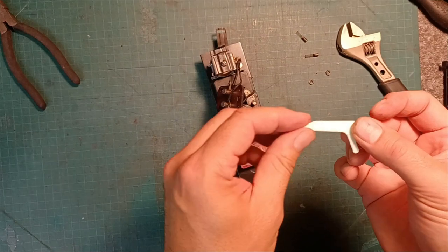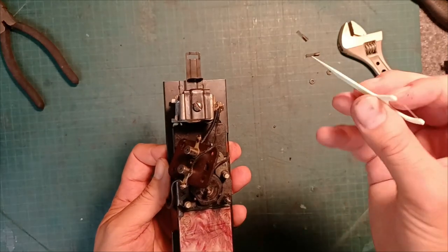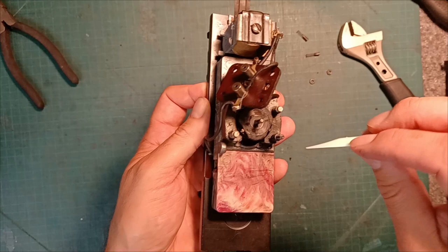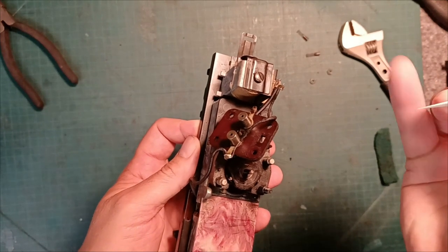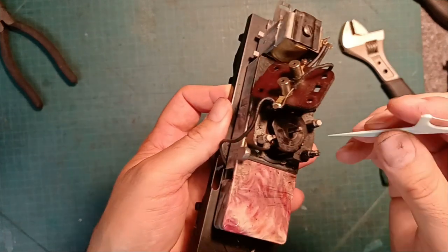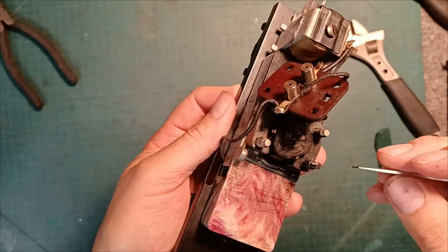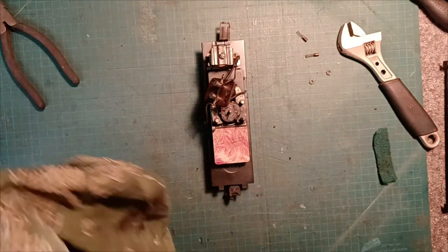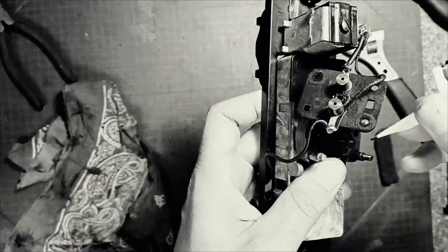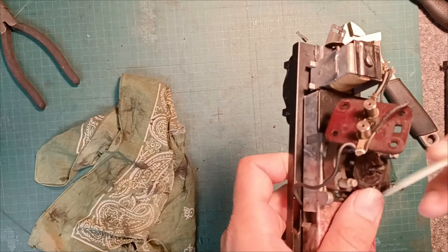So, the tool that I was talking about — you might recognize this as a flosser, but what I'm after is this end here, because it fits perfectly in that slot to scoop out any of the carbon. And being a nice soft pliable plastic that doesn't hurt your gums and teeth, it's not going to damage the plates in here or anything else. See how much carbon was in there already? This is why I use this particular piece to clean out those grooves — non-destructive is a good way to describe it.